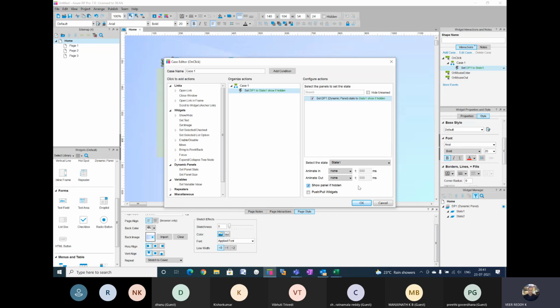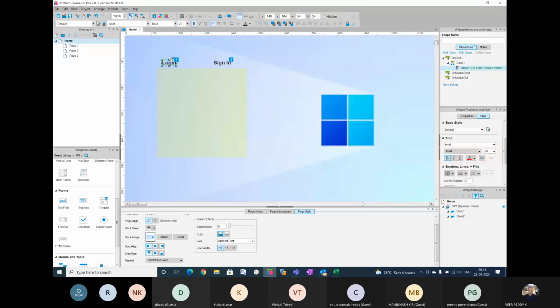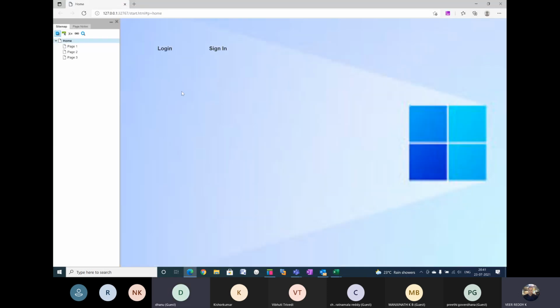That means even if it is hidden, you make it visible. Now let me run and show you how it will be. Publish, F5. Nothing is happening, but when I click on login, see, that came.